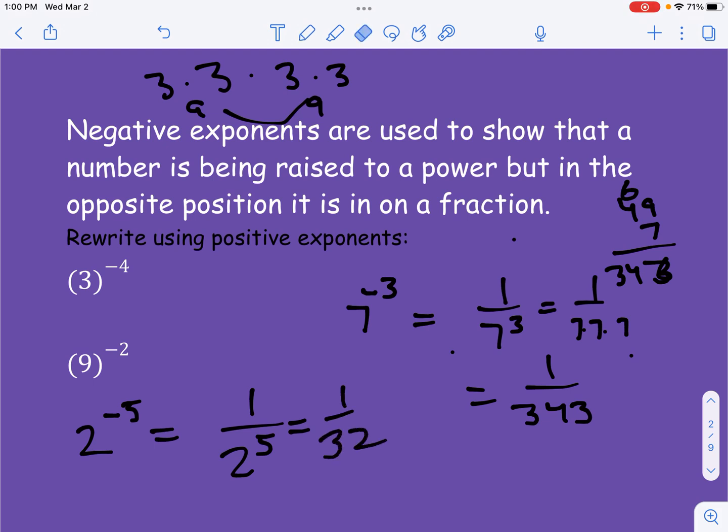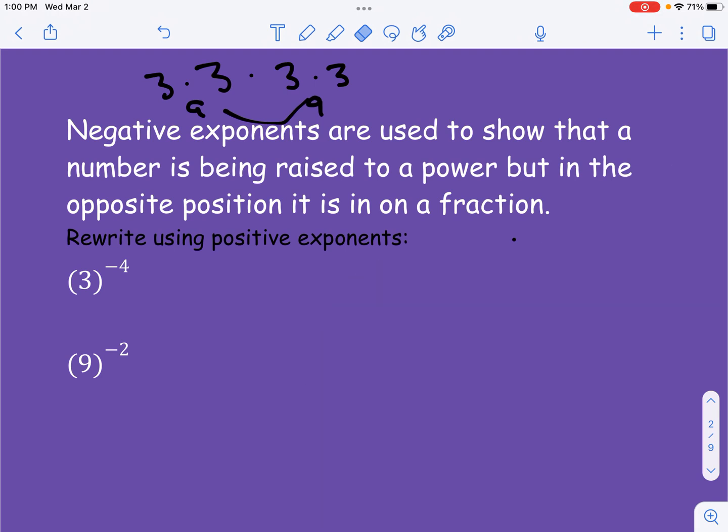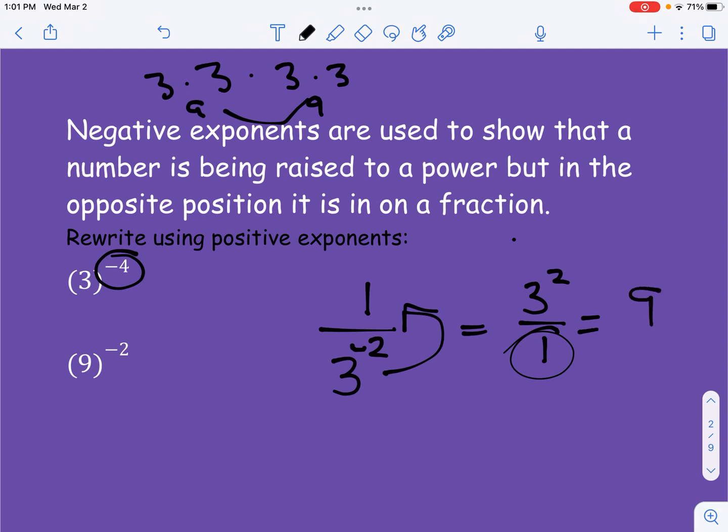Now, something you'll see that Alex likes to do, which is really annoying, is they'll do stuff like this. They'll say, hey, you have 1 over 3 to the negative 2. And you'll be like, what? The thing I want to reiterate is that just because an exponent is negative, it doesn't mean that it's automatically going to the denominator. If it's already in the denominator, it means it's changing position, right? So it's going to its opposite position, which in this case is going to be up top. So for this one, this would become 3 squared. And then you could say it's over 1, but you really don't need to write that. So it's just 3 squared, which is 9.